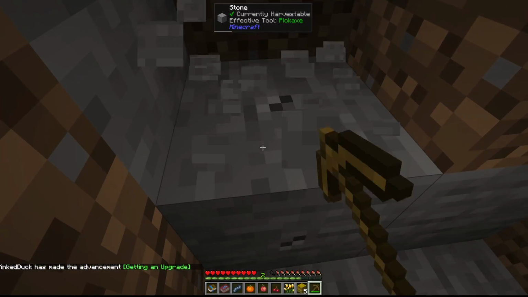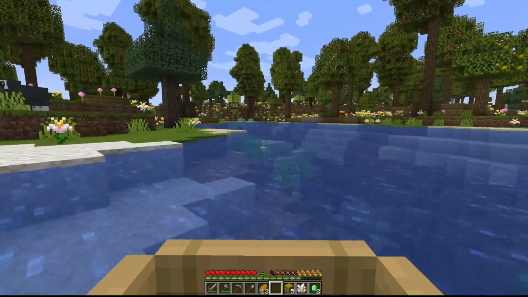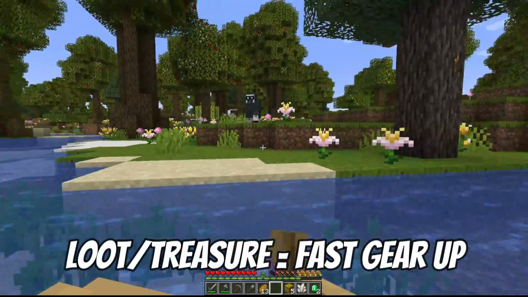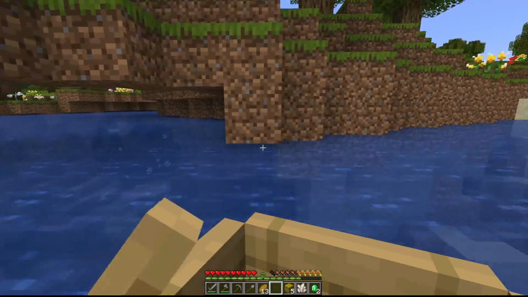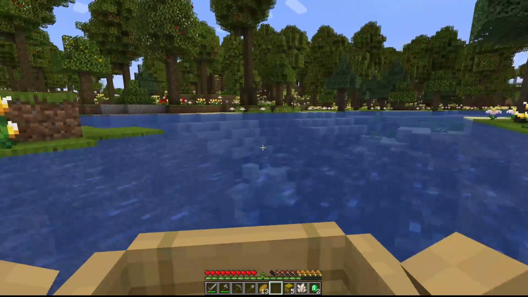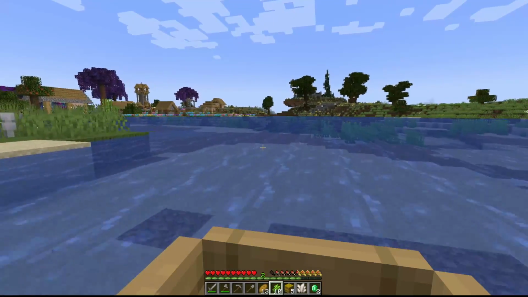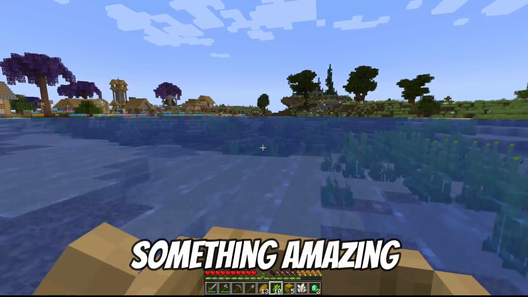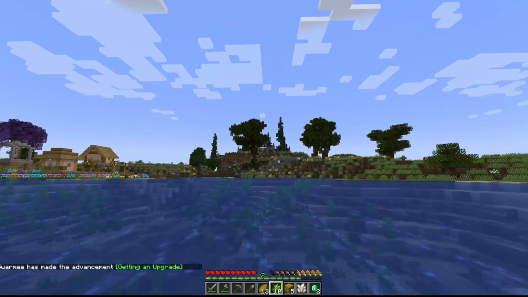After a few brief moments of doing the usual new world things, we were off. I thought I'd hit the waterways looking for loot and treasure along the way to gear up quickly. I see a Troj. The Troj's zooming by in a boat. He's looking for treasure, that's what he'll be doing. While not exactly what I was expecting, I soon stumbled across something amazing. That looks like a cemetery up there.